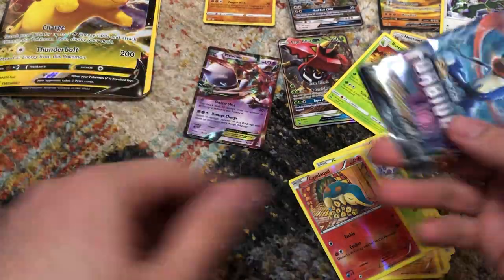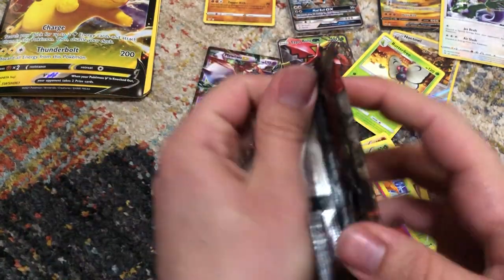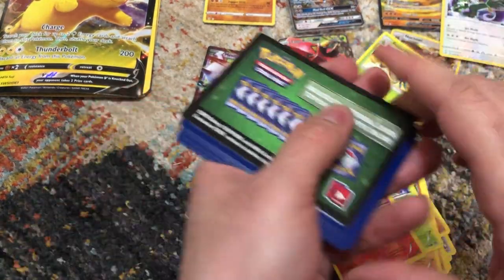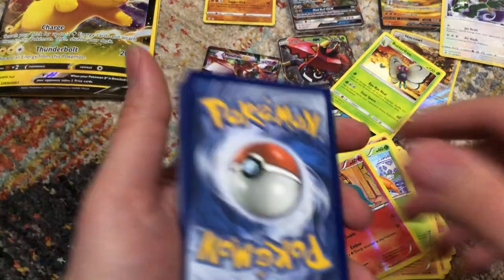Alright guys, so it's Forbidden Light, Crimson Invasion. We're opening Crimson Invasion, like I said, it's my least favorite of the bunch. So I always get it. Usually I don't get any good pulls. Once again, it makes me a non-liar, which means I'm not a liar.